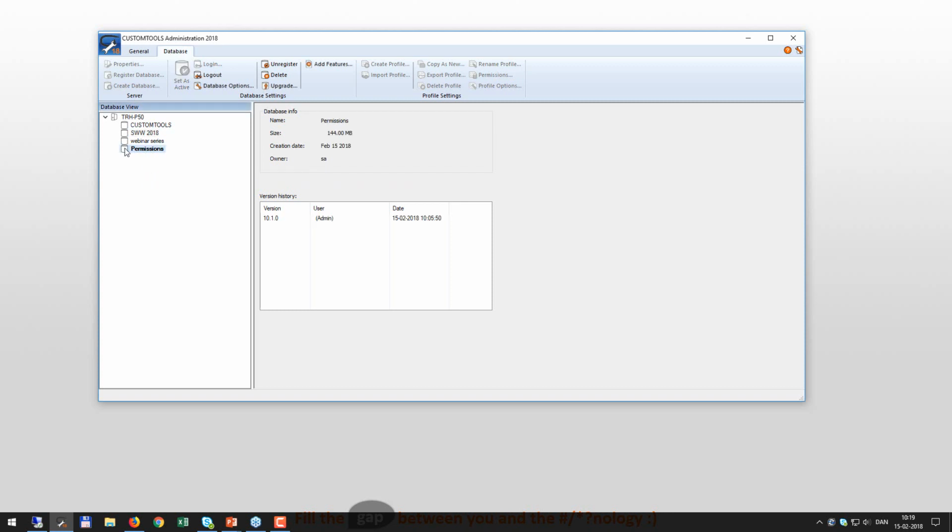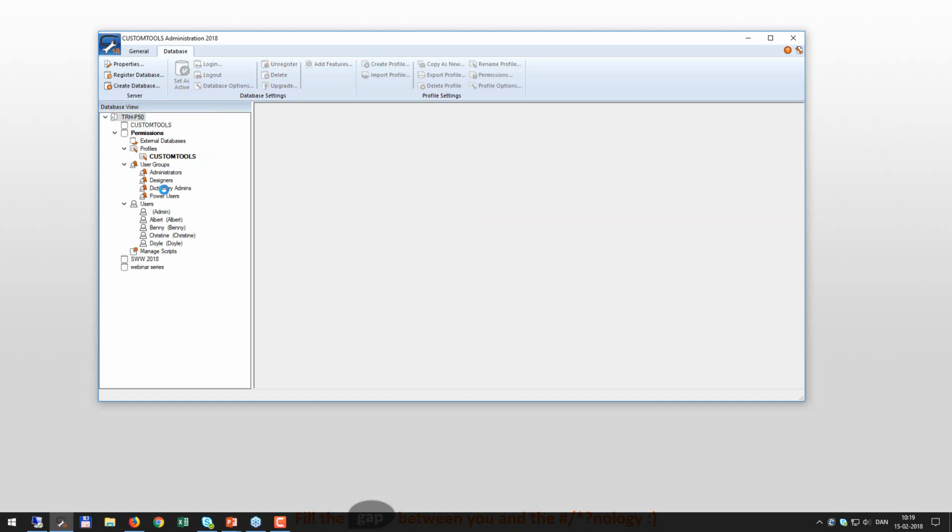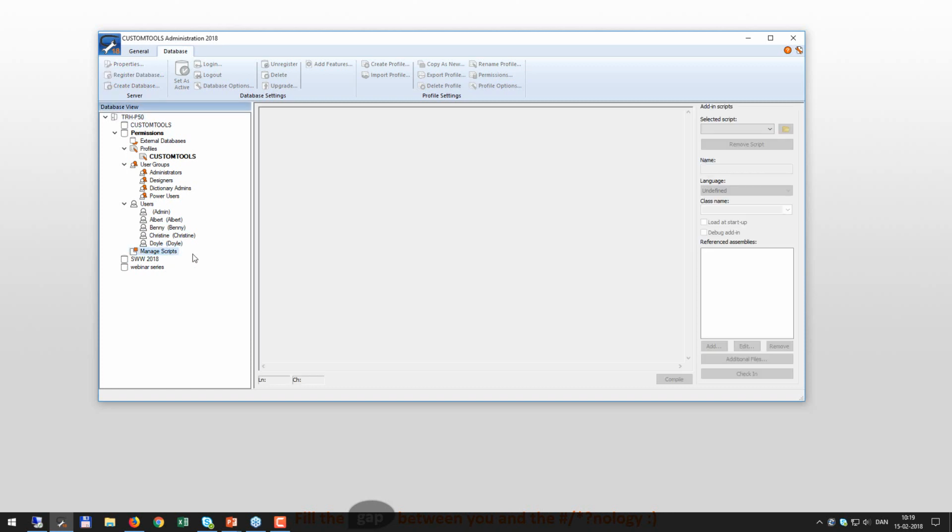So if I log into the permissions, let me refresh, then I can see different aspects because I have a power user called Benny. Now, Benny can manage users and groups, but he should not be able to manage script. I think he can, but I'm not entirely sure. No, he cannot. So everything seems to be okay from this point of view.